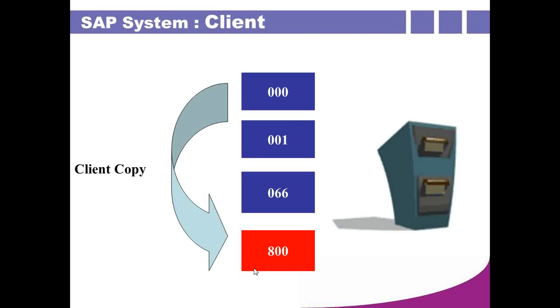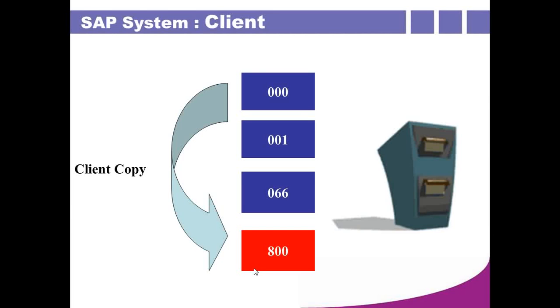See, we have client 100, and we have 110, 120, 130, 140, 150, 160. From 100, the master client, the business client, everything is set up. These six clients, 110 to 160, will be given access to training users. Every Monday they will log in till next Friday or Saturday. They are doing R&D, and they are corrupting many things, because those are trainings, right? So again, by Monday morning, we need to ensure that all the clients are client copied from 100.